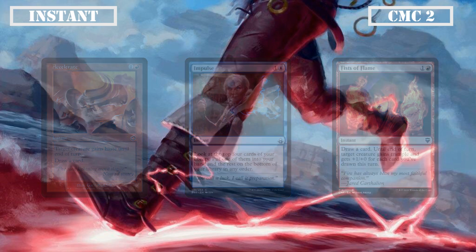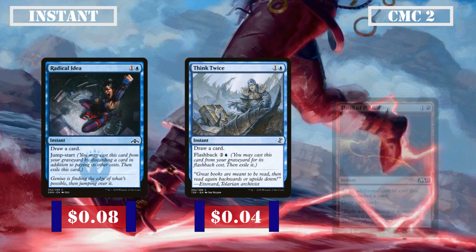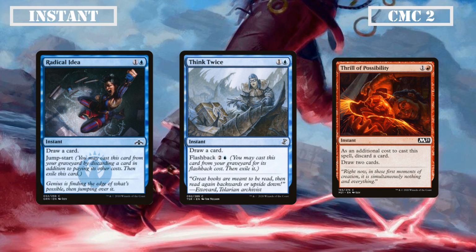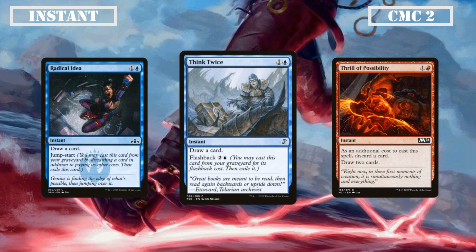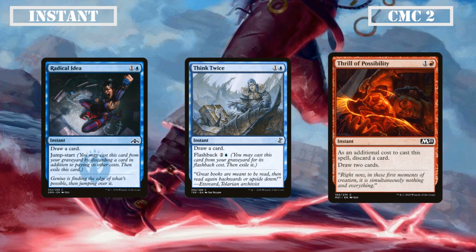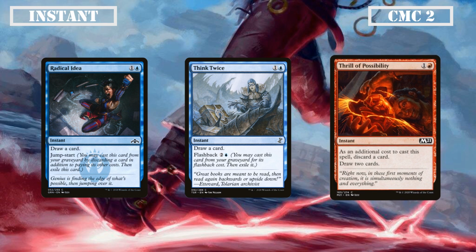Even more cantrips are up next with Radical Idea, Think Twice, and Thrill of Possibility. Radical Idea and Think Twice both draw us a card and can be cast again from the graveyard, the former having Jumpstart and the latter having Flashback for 2 and a blue for some 2-for-1 value from our cantrips. Thrill of Possibility has us discard a card and then draw 2, giving us a decent way to dig deeper into our deck and unload bricks from our hand.